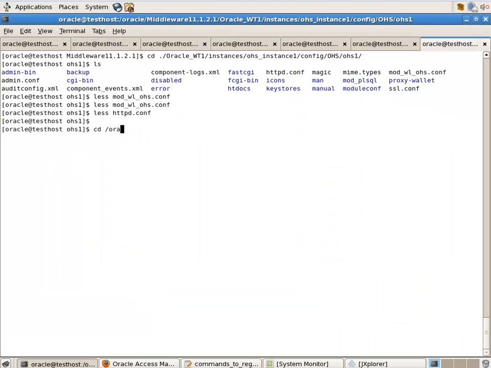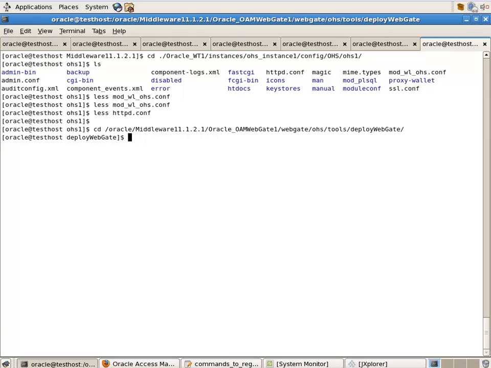To create an instance of the WebGate, we should use a specific tool named deployWebGateInstance, and it is located in Oracle Middleware 11.1.1, Oracle OAM WebGate 1, WebGate, OHS, tools, deployWebGate. And this tool accepts several parameters.